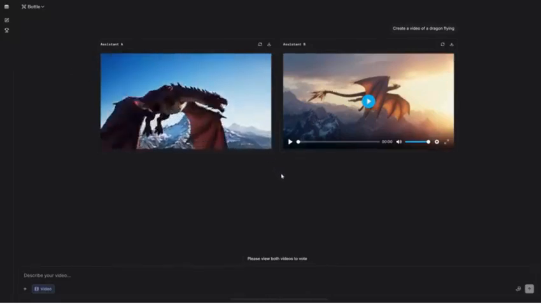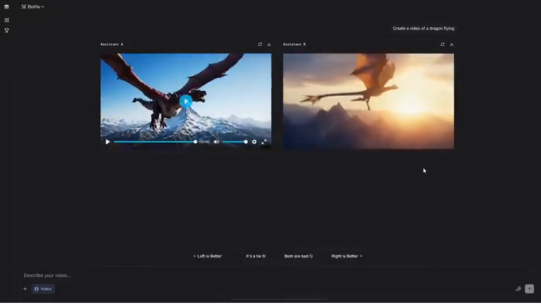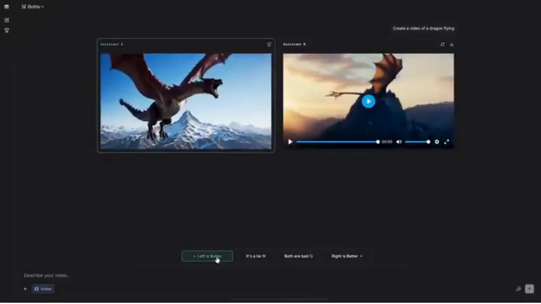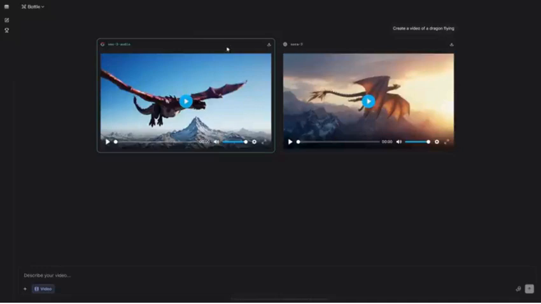Let's ask it to create, for example, a video of a dragon flying. As you can see, it will give us 2 results with sound of the highest possible quality, and when we decide which one we like the most, it will reveal which model each one is from. And as you can see, we have just generated a video with VEO3 audio, and another with Sora 2, completely for free, the most powerful models on the market right now. And so we can continue generating.